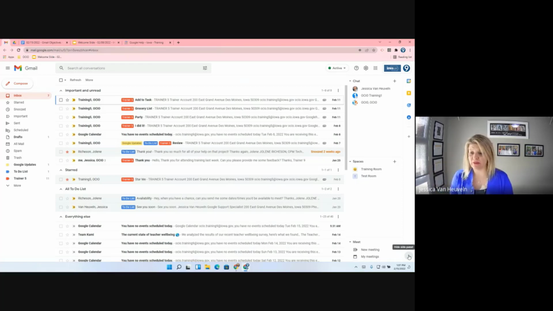It gives you the capability of a side-by-side view of different apps that you work with in Google Workspace, such as Calendar, Keep, Tasks, and Contacts, which is a huge one that I like as well. So again, check out the sidebar, especially regarding Tasks and Contacts, and obviously Calendar as well. So we're going to add a task, and some of this will seem pretty minute, but we just need to know how it works within our entire Google Workspace environment.